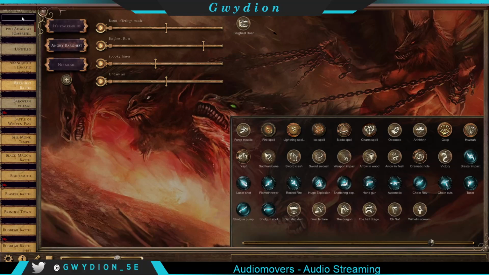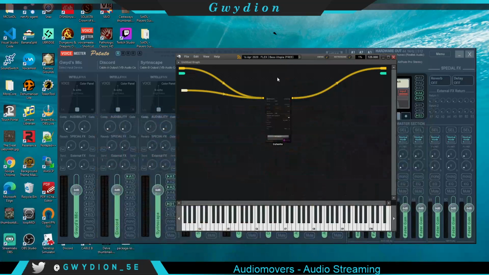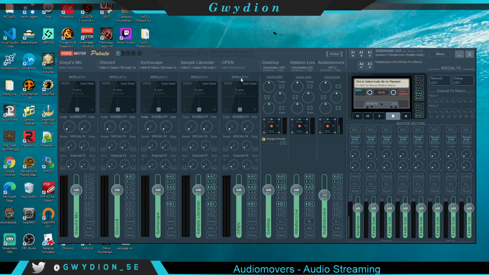Maybe I'll do something lighter in Sirenscape. I'm not hearing this, so I'm doing this. We'll just say the blacksmith. Play that background in Sirenscape. So now we should have some rain sounds. Now I'm going to monitor this. I'm going to minimize this, and then monitor this in mine, to see how it's coming back since I selected it through VAIO. I have my AirPods on right now for this video, so I need to select A3 to hear it. There you go. I can hear the rain, and I can hear the blacksmith.